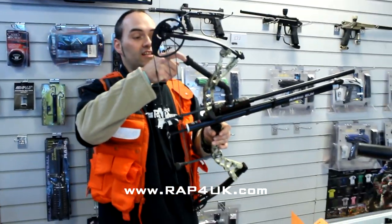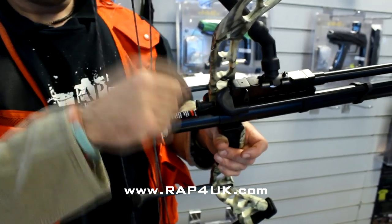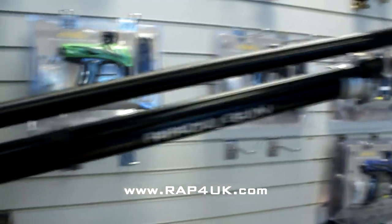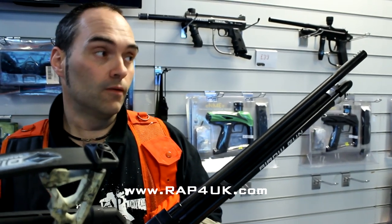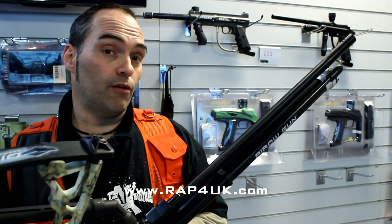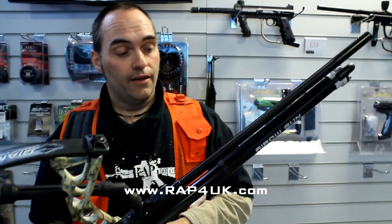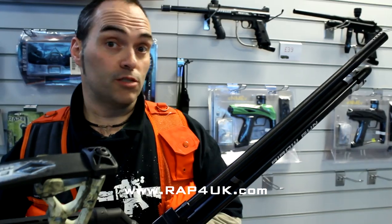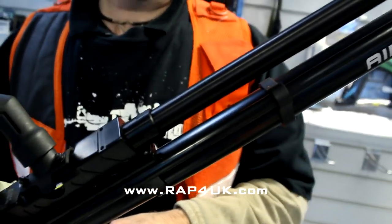So basically how it works — you drop your rounds into there. There's nothing in your chamber. This is like your load mechanism. You just pull that back and it will go forward, that allows a round to drop in, and it's now live, ready to go. It slams air along here — this tube — all the way to there, along that tube, comes back and around, and then pushes. Length of barrel is important in that setup. This barrel has come with it. On the .68 it's a spyder-threaded barrel. If you wanted to change the barrel you probably could, but it would need to be of very similar length. For the .50, I would probably say it's spyder-threaded as well, because it goes into a bigger adapter.